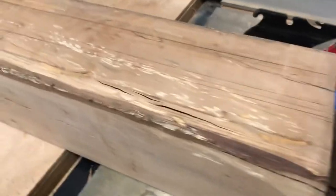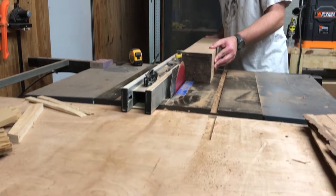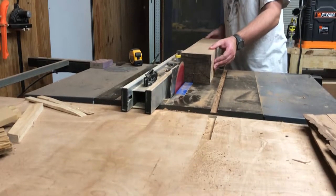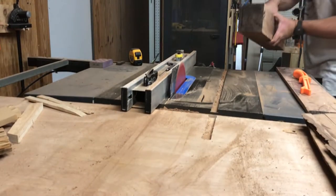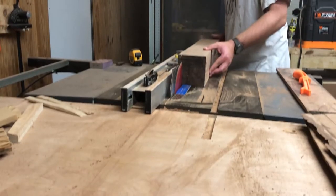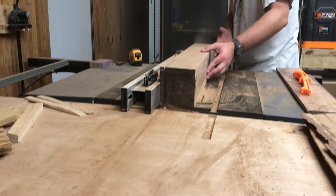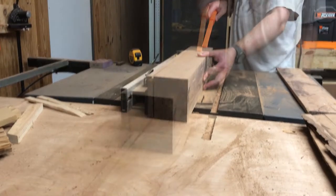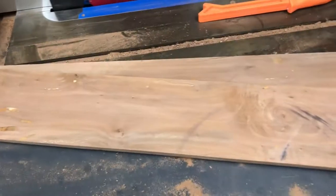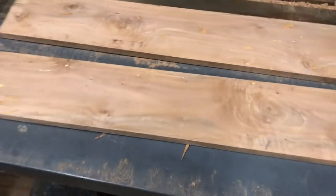There were plenty of cracks and fissures in the wood, so I had to be careful about which side to cut the boards from in order to maximize the use of the wood. It was still far too thick for the table saw blade to do in one pass, so I had to flip it over and run it through again. This was my first time working with Bradford pear. The wood was dense, dark, and dusty, and it was filled with wormholes. The table saw left some blade marks on the boards, but those were easily cleaned up with a light pass on the jointer.